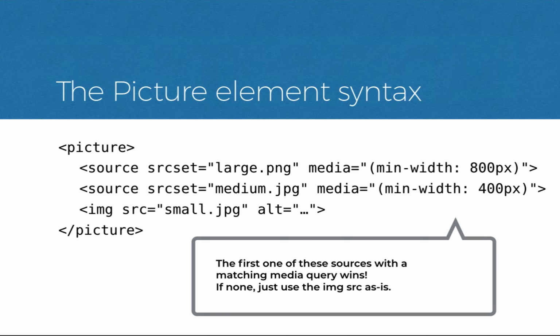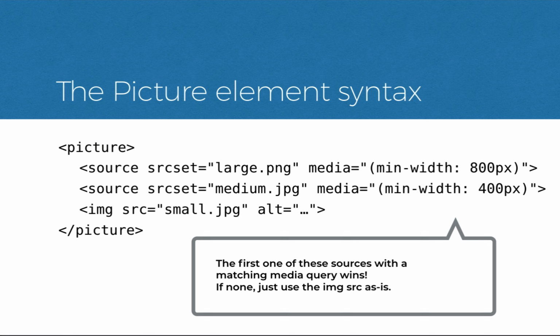The picture element is different. The picture element actually wraps an image element and offers specific sources at specific conditions that must be followed by the browser. So this one is more prescriptive. So picture is sort of a controller for the image that it wraps. And the image becomes a fallback that is used if none of the sources that come before it happen to match based on their conditions.